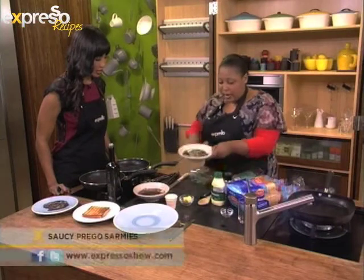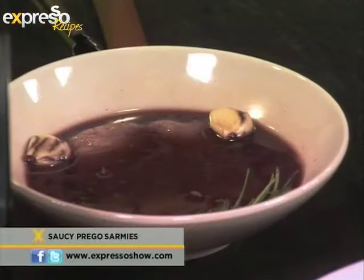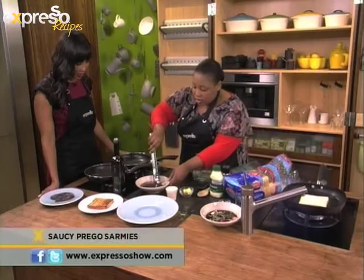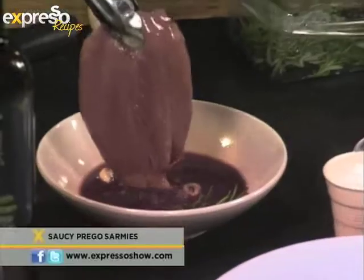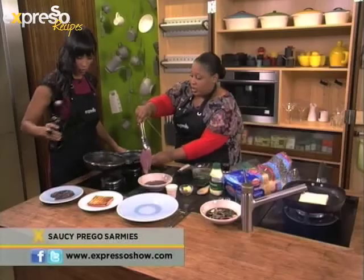Okay, so we've got one that's already marinated over here. I'm just going to put my Sasko bread into the griddle pan to start grilling up nicely and toasting up. And then we've got a hot pan going here. Here's our chicken — that's already been marinated. You can see it's changed colour a little. Will you splash some oil in there for me? I'll pop it in. Our pan is nice and hot. Is that enough? That's plenty.